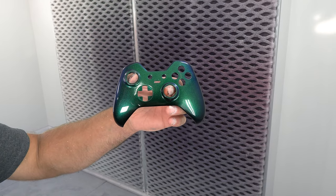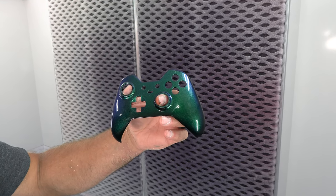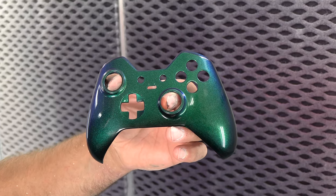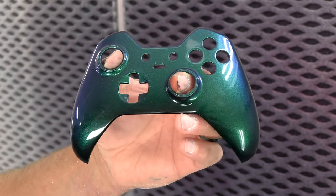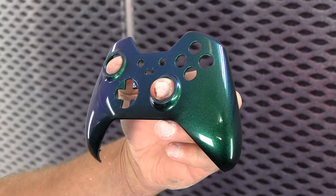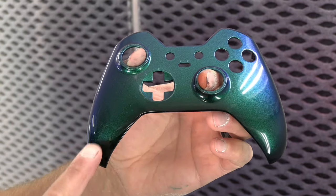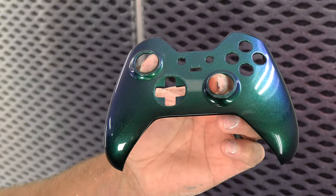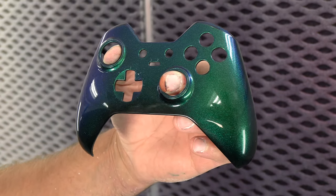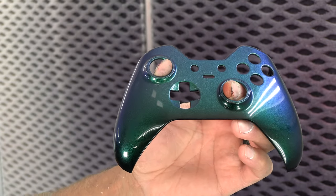Here it is — the finished piece. I put two more coats of clear over the sanded clear, and I hit this with just a medium cut polish — no wet sanding at all — just to bring up the shine a little more. You can see that color shift going from an almost hunter gray to a cobalt blue with everything in between. We're really happy with how it came out. You can see a little bit of that fade at the bottom with the Tealicious candy just to darken and burn the edge. It looks great under natural light in the booth, and we're going to take it outside for direct sunlight because it has a completely different look out there.